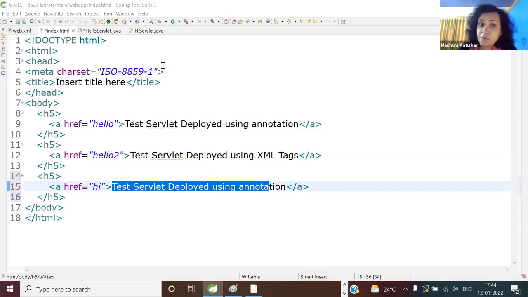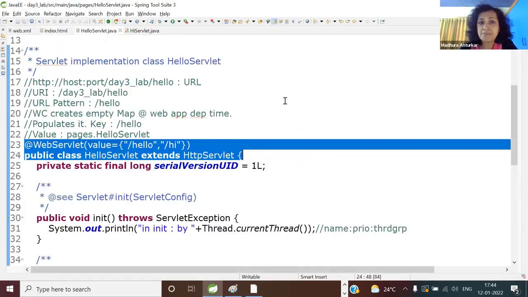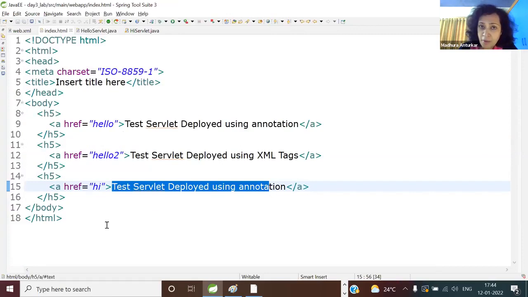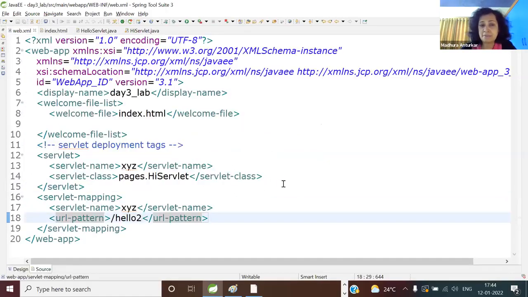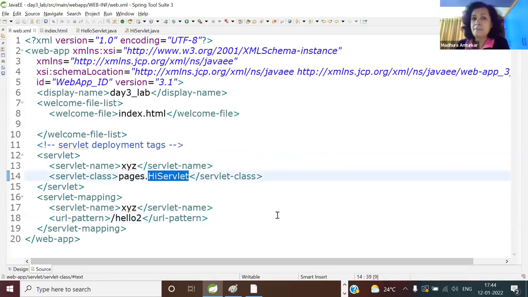Same thing I'm showing you from the XML tag. Open the web.xml. I hope you are not getting confused in the names, guys. I'll repeat. /hello and /hi map to hello servlet. Then I told you to copy the link just to confirm whether what we said is right or wrong. So we will test it in a minute. But before that, please open web.xml. Now tell me, currently this hi servlet is mapped to which URL?